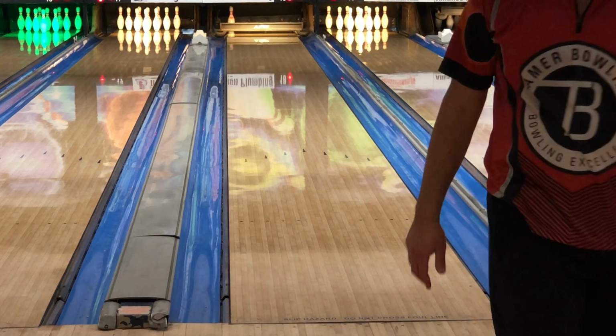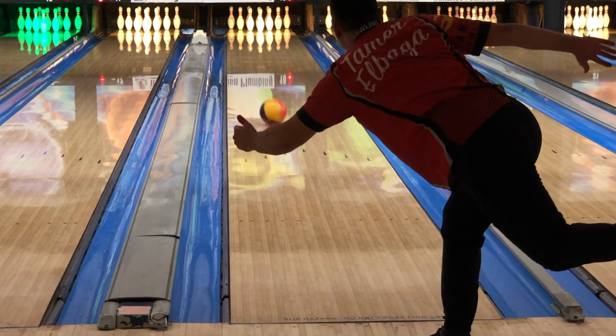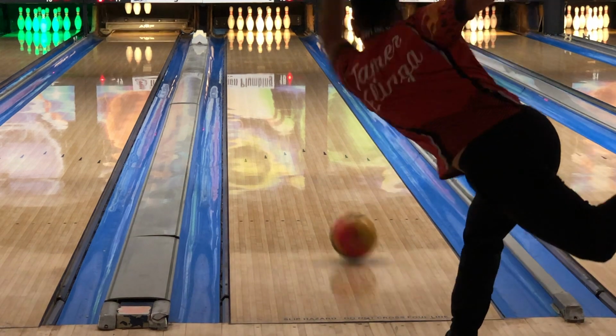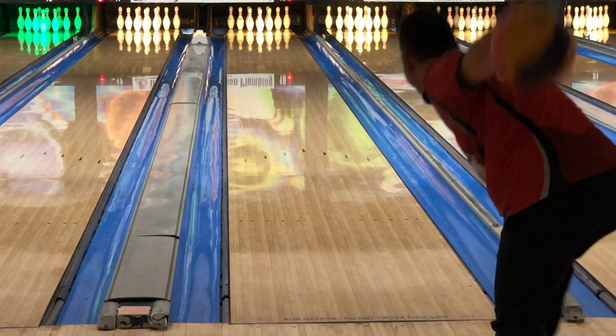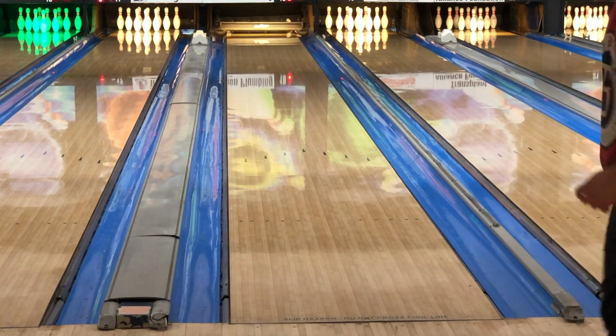The ball is responsive enough to cover boards, big enough to manage the heavy oil in the middle of the lane, so pushing it to the friction doesn't yield ball death. And you just get a blending where the ball is transitioning and slows down just enough to still work. Stay inside in the heavy oil, and the Gem couldn't care less. It just responded like it was nothing.